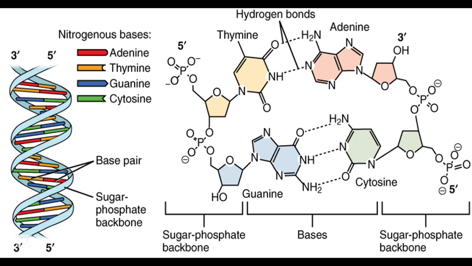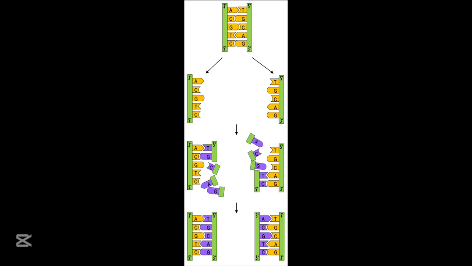So when the DNA molecule unzips, free nucleotides floating around in the cell can come in and pair up with the exposed bases on each template strand, following the strict base pairing rules. So if there's an A on the template strand, only a T nucleotide can pair up with it, and if there's a C on the template strand, only a G nucleotide can pair up with it. So the sequence of bases on the old strand dictates the sequence of bases on the new strand. And this ensures that the two new DNA molecules are exact copies of the original. Now, this whole process doesn't just happen spontaneously. There are a bunch of enzymes involved.